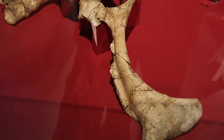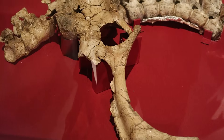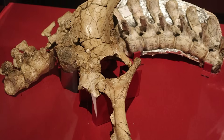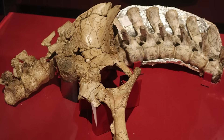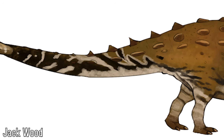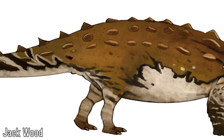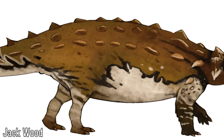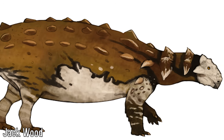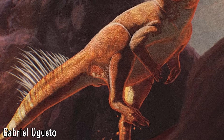The Duonychus holotype is not a mature individual, given they had open neurocentral sutures in all six of their dorsal vertebrae, two of six of their sacrals, and also in the single caudal known, though they were still decently sized at around three metres long and weighing an estimated 260 kilograms. They lived alongside a wide array of other animals in a semi-arid environment with occasional lakes and meanders, living alongside other herbivores like the ankylosaur Talarurus, the ornithomimosaur Garudimimus, as well as small ceratopsians like Graciliceratops.